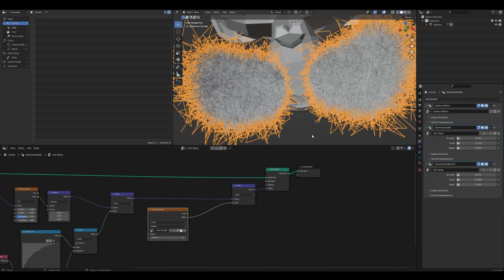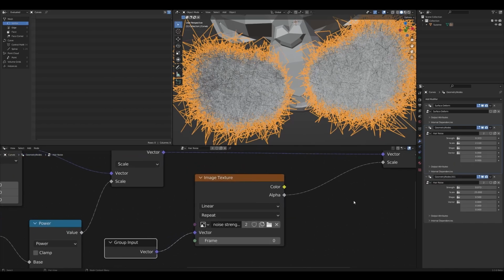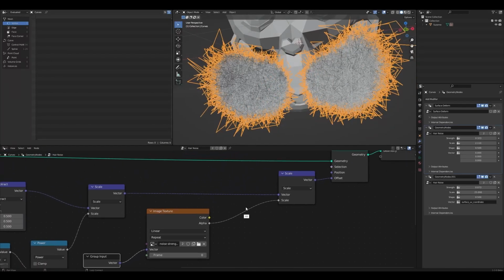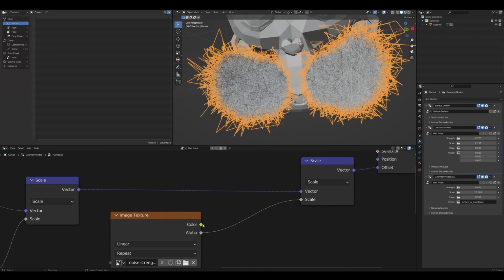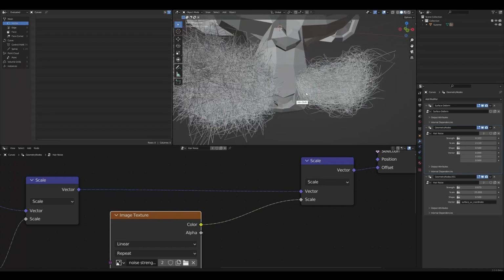Okay, so this is not working because we have to tell Blender that we want to use Suzanne's UV map, and in order to do that I'm gonna have to insert a group input node. And once I've done that, you can see that there is this vector attribute thing it has created, and if you were to click on this button, you can just select the surface UV coordinate, which is basically the UV map for this. And as you can see, these haven't changed because we wanna put the color value here. So now these have changed.